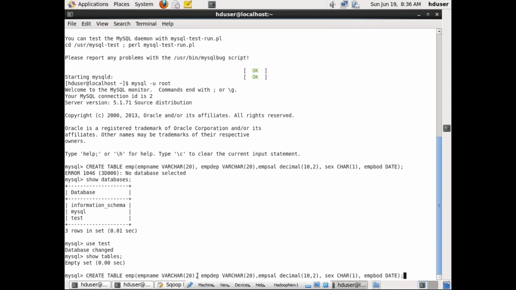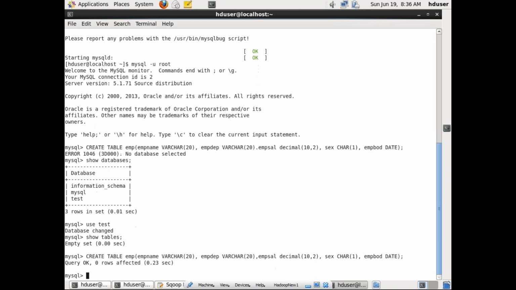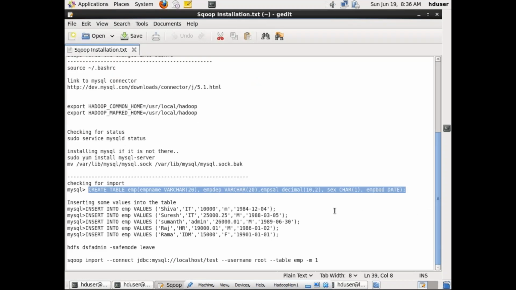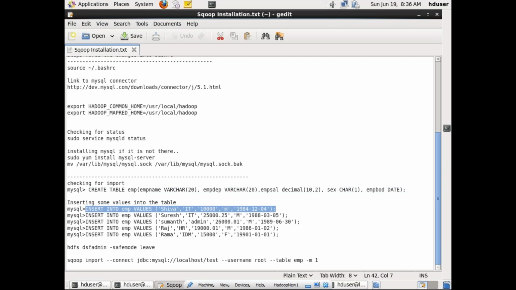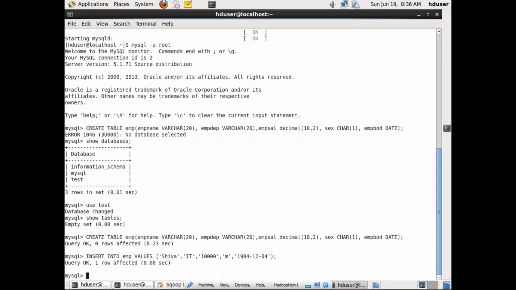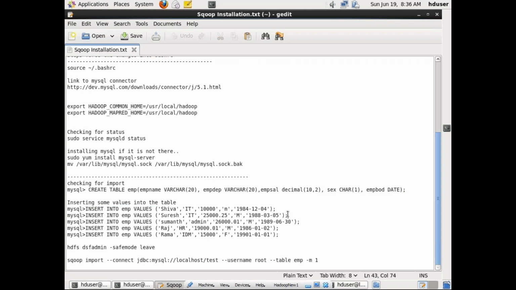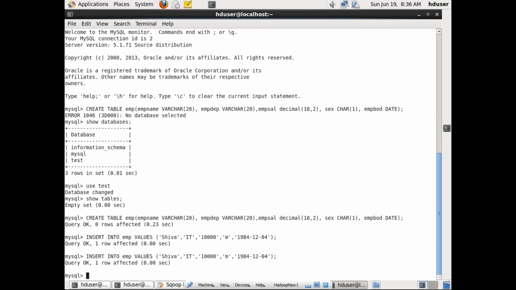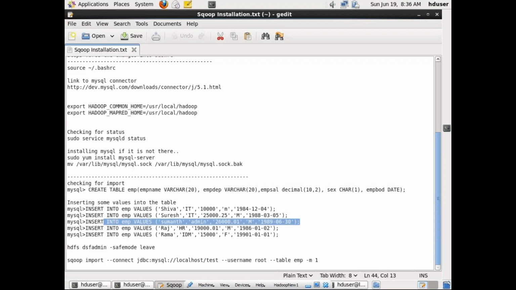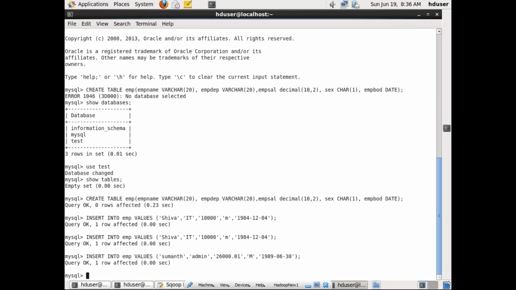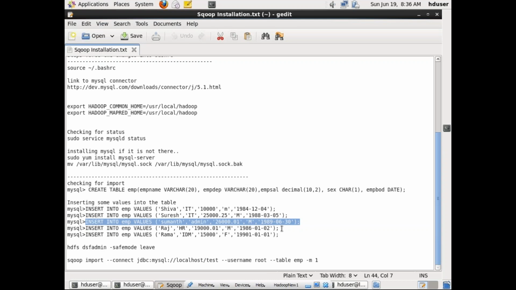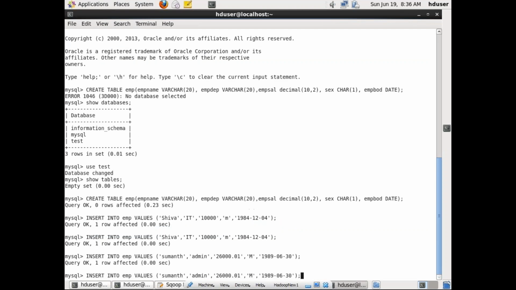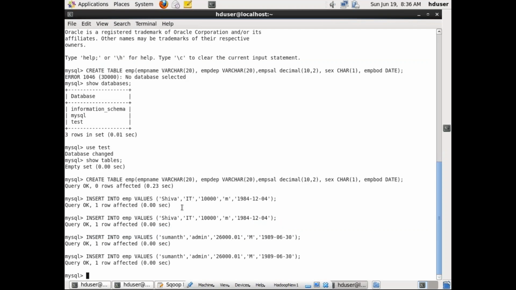Create table, name, all values, just this plain old query, and after that let me load some data into this one. All I'm doing is I just created one table and loading the data into it. I have added 4, 5. Let me add 5 rows probably. Okay, that's fine, we are okay with this one.